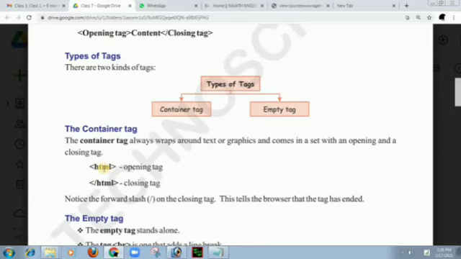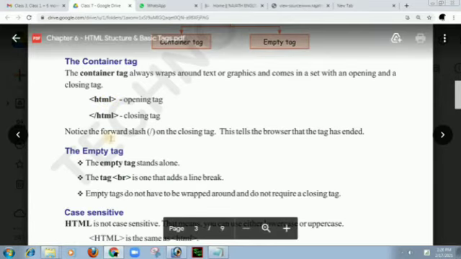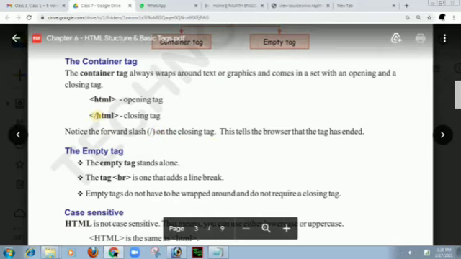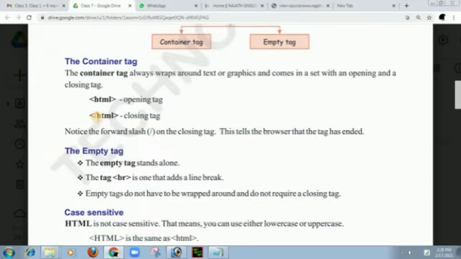Notice that forward slash on the closing tag. I already told you the difference between closing tag and opening tag, that is a forward slash. The closing tag has a forward slash extra. This closing tag tells the browser that the tag has ended.